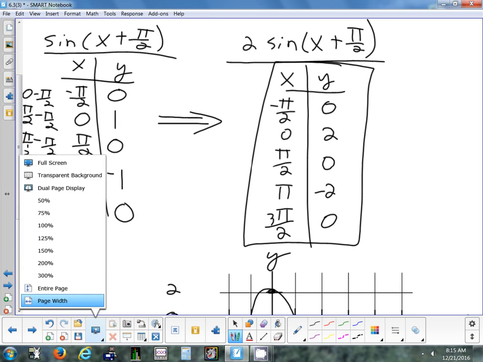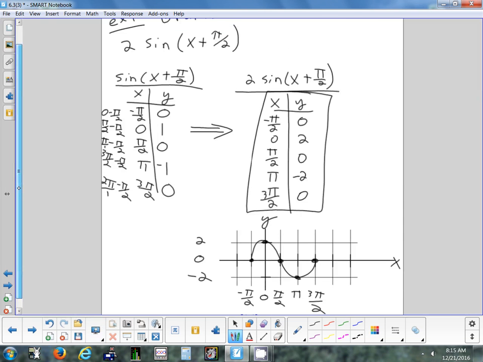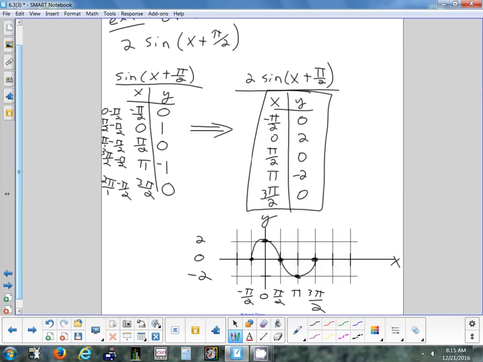Because you only do y on one of them and you keep x on the other one. Exactly. If you're only doing one transformation on each axis, technically it doesn't matter which one you do first. Okay? When it does matter is when you start doing multiple transformations on the same axis. So like if you were going to do, let's say, a vertical shift and a vertical stretch, it makes a huge difference if you take a number and let's say you triple it and then add 7. Or you add 7 first and then triple that. That's a huge difference. All right? So when you start doing multiple transformations on the same axis, that's when it matters.